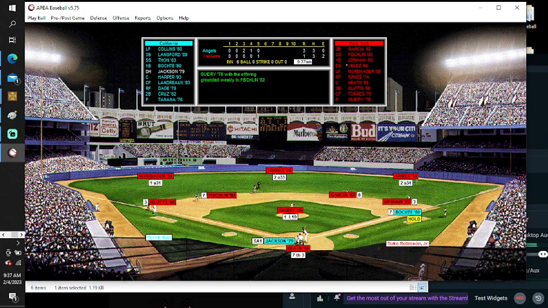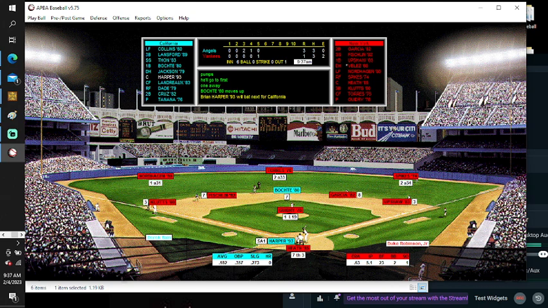Gidry over the offering. Grounded weakly to Fischlin. He charges. He's up with it. Looks at second. Pumps. He'll go to first. 1 away. Butke moves up. Harper will bat next for California. Runner on second. 1 down.